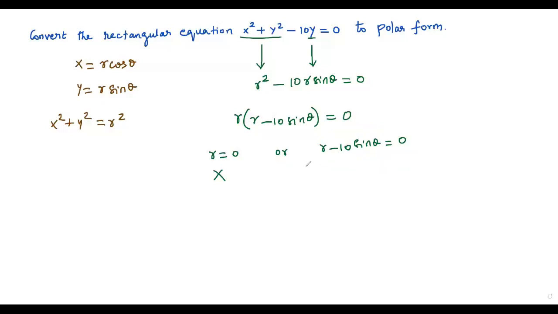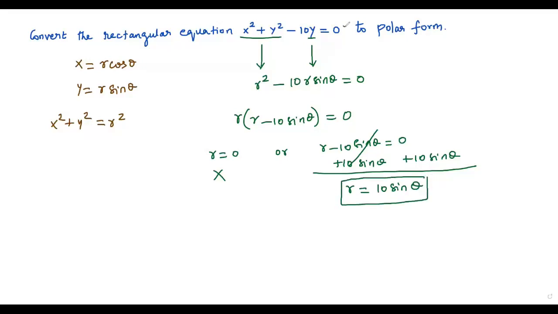Whenever I write a polar equation, usually it will be defined by r in terms of θ. That is, we have to solve for r in terms of θ. So we can solve this part for r in terms of θ. For that, I have to add 10 sin θ on both sides, to get rid of the negative 10 sin θ on the left side, because my goal is to solve this equation for r in terms of θ. So negative 10 sin θ and positive 10 sin θ cancel out, and I just get r on the left side. On the right side, I get 10 sin θ. So the polar form of the given rectangular equation is r = 10 sin θ.